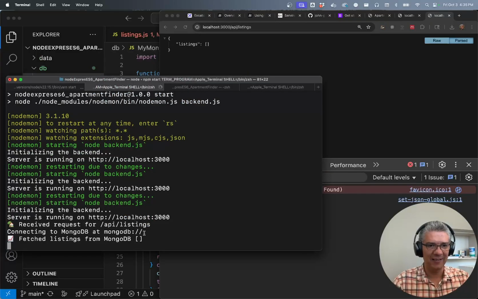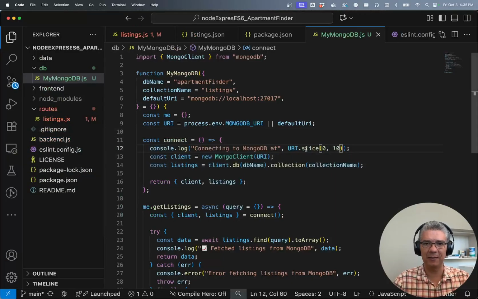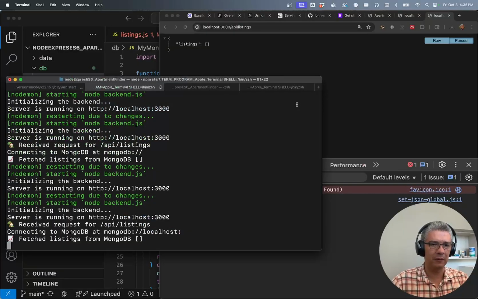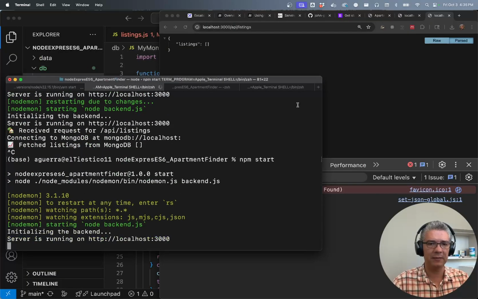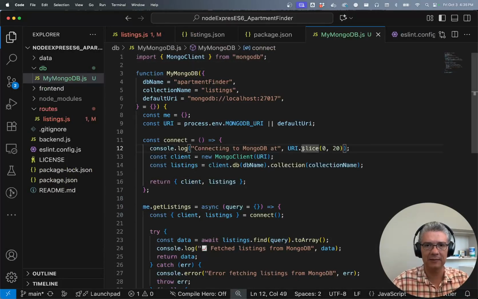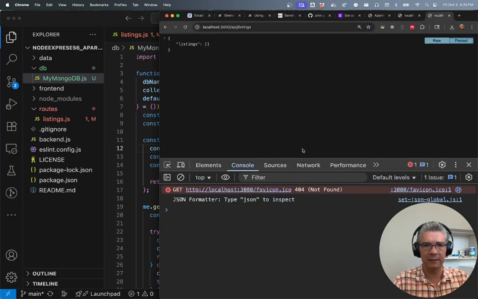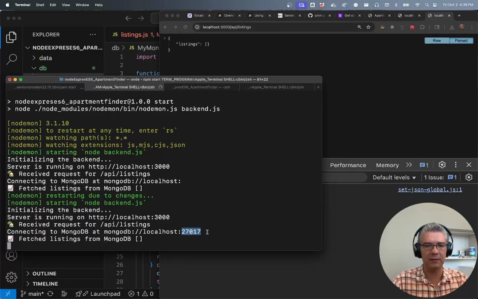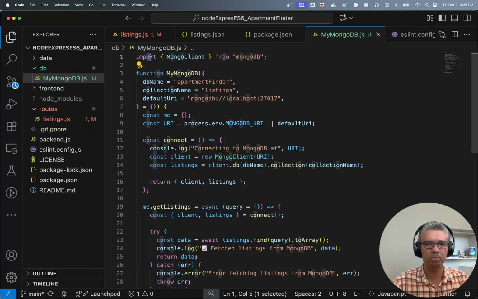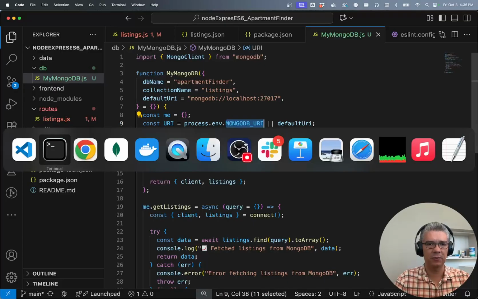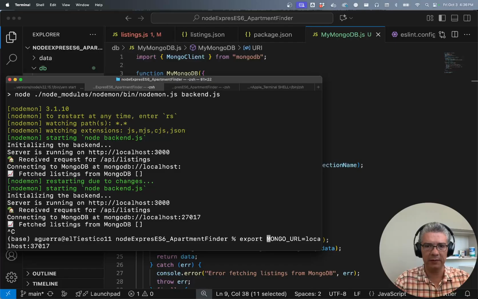Yes, Mongo URL. The problem is that if you're running that with the password, that will publish the password. So we don't want that. For the moment, let's just print it once and then remove it from there. So I have that, and it is still using this one. MongoDB URI. So basically, I exported the wrong variable name.